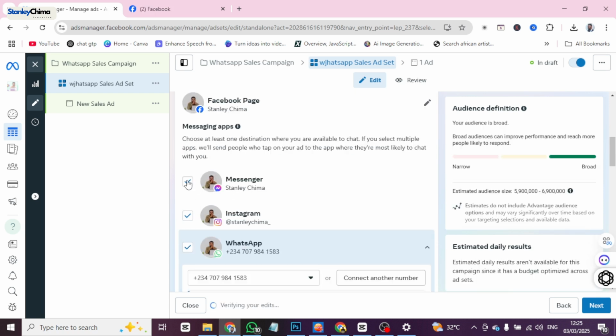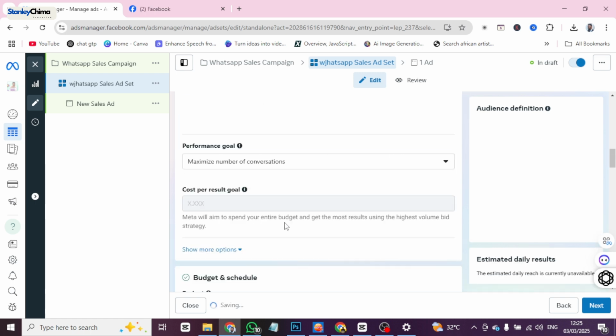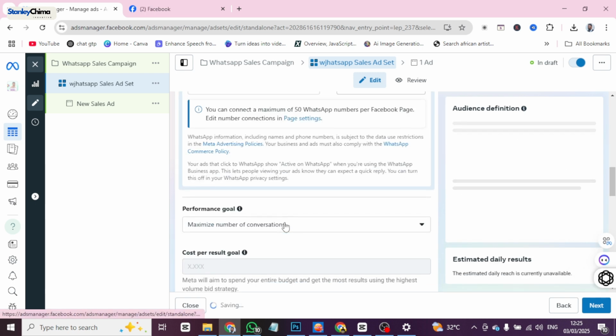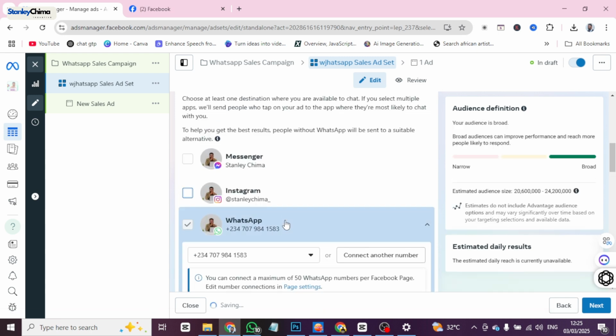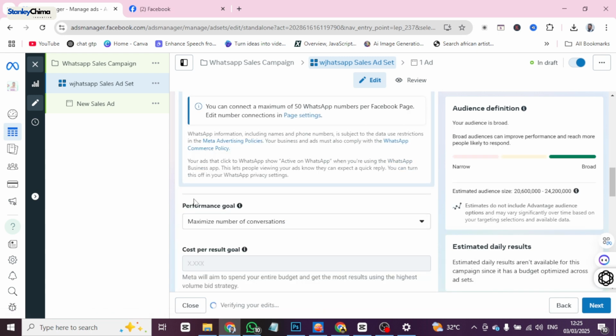Here I will turn off Messenger, turn off Instagram and leave only WhatsApp. After that, scroll down a little bit and check the performance goal. Now, there are three options here, I believe.